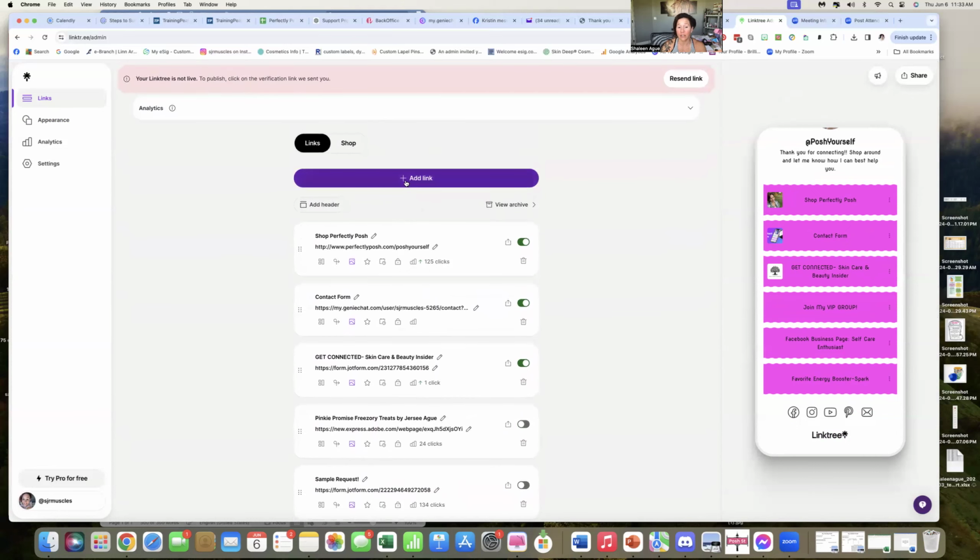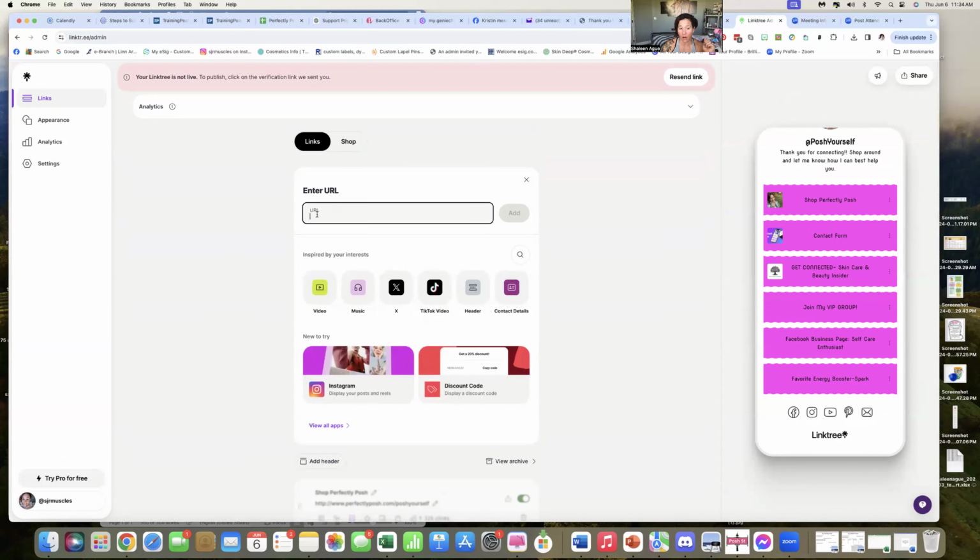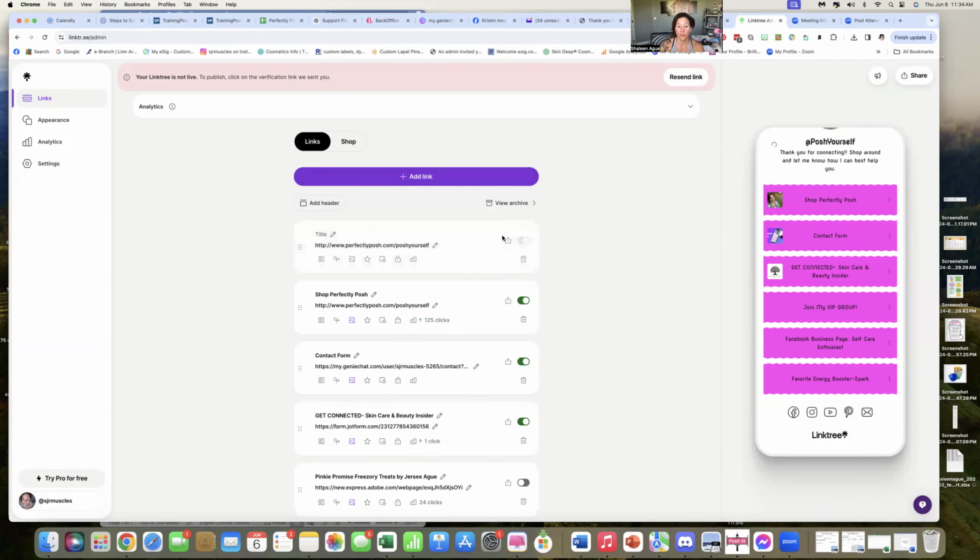You simply just add a link, and when you add a link, it's going to ask you for a URL. So my URL, like on the shop Perfectly Posh, was my Posh URL. It was perfectlyposh.com/poshyourself. That is my URL to shop Posh. Now, if I add this, it's going to add it to the top, and it added a title.